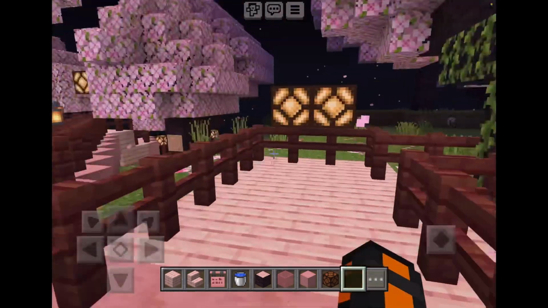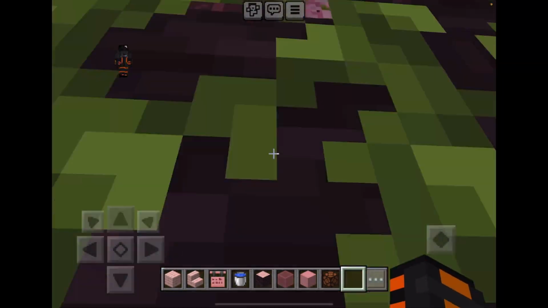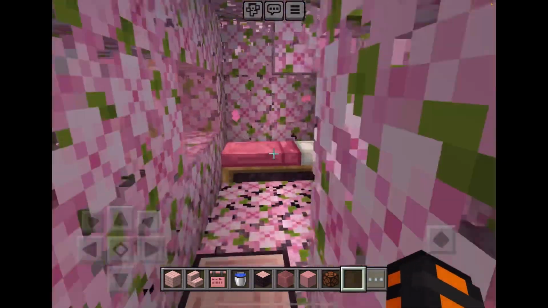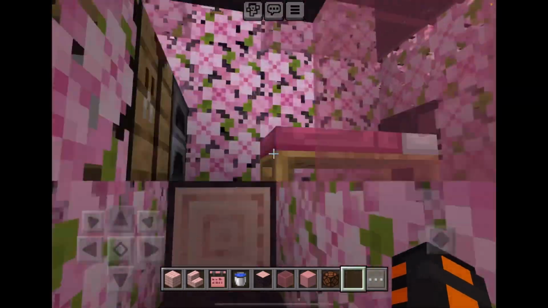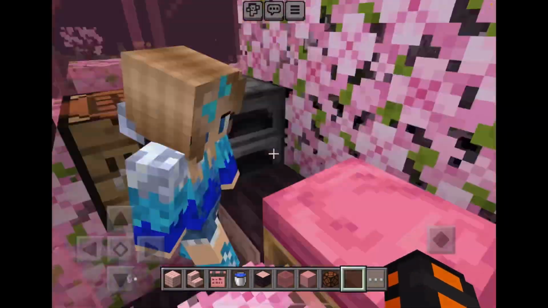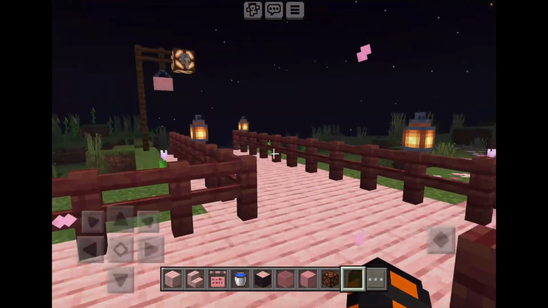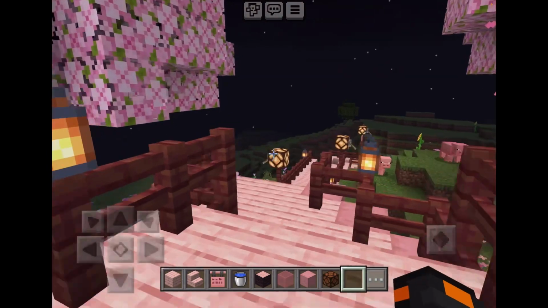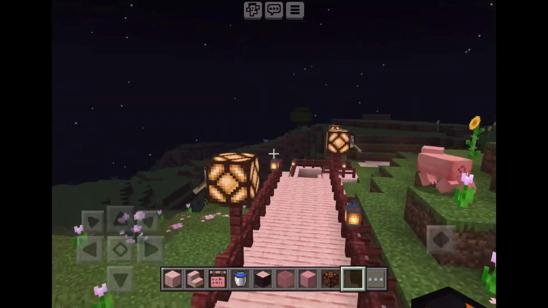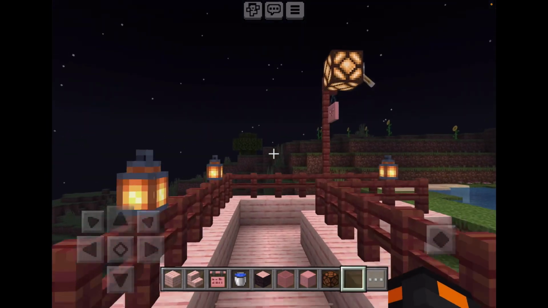Our treehouse. And we can go inside. Here, all pink. Windows pink. Bed pink. Here's the other room. Pink. And here's our nest. Yep. Look at all these lights. Make it bright. If there were no lights, it'd be very dark.